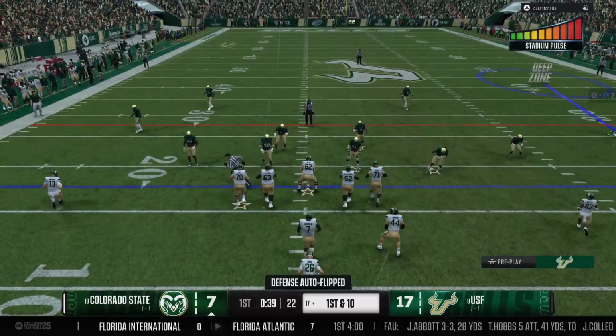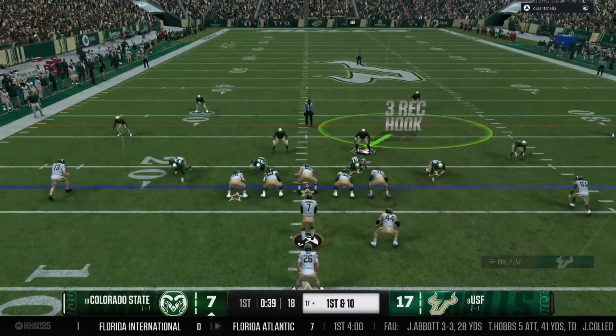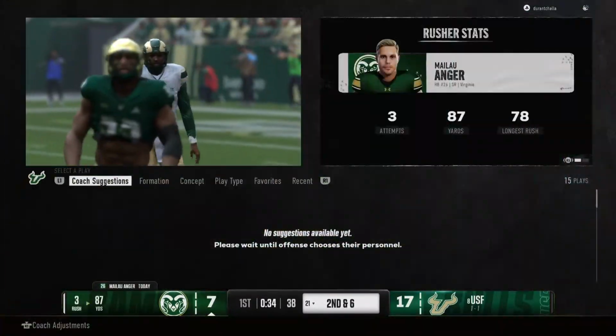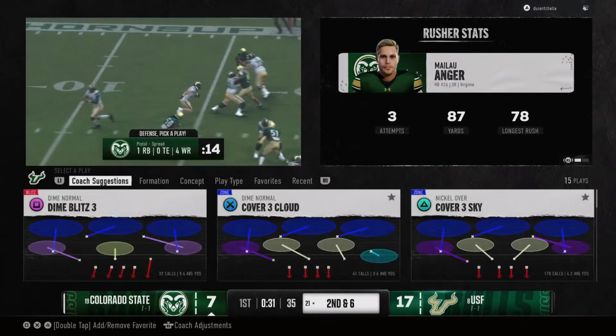Here comes the Colorado State offense on the field. It didn't take long to reach the end zone last time. A perfectly blocked running play. Can they keep it going here? Chris, it's the consistency of this pack that is giving this defense fits. They've got to come up with some changes up front.